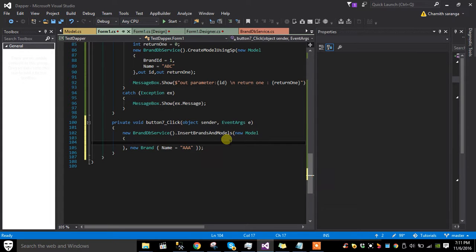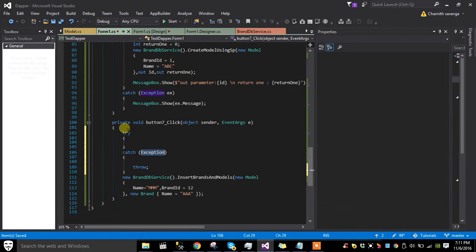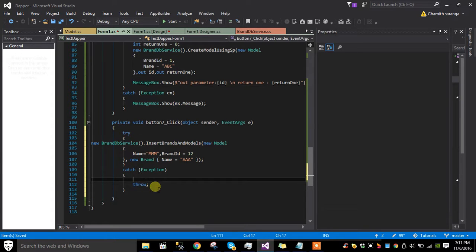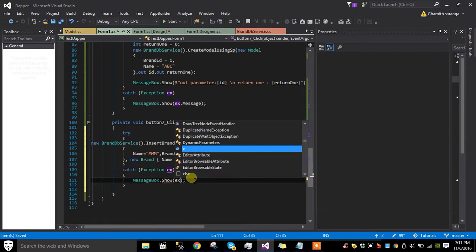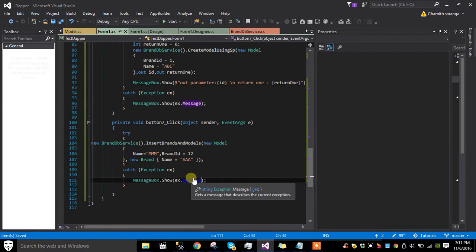I use garbage values here. Okay, I wrap it in an exception handler, and if there is an exception, I show it inside the message box.